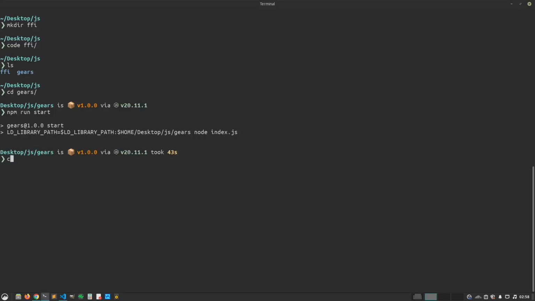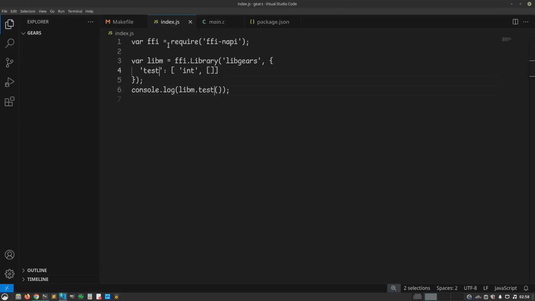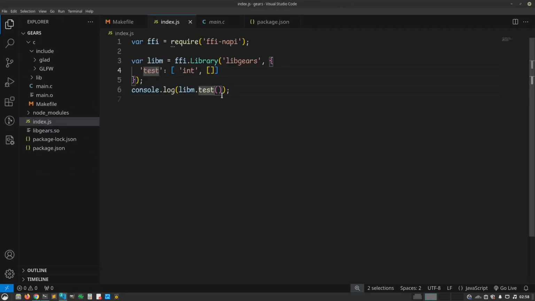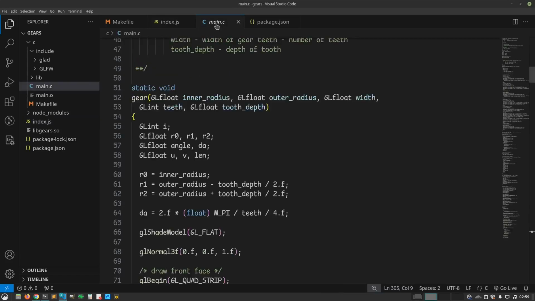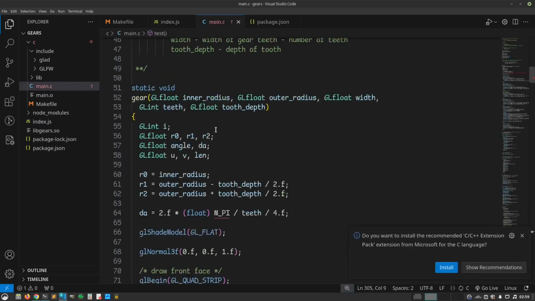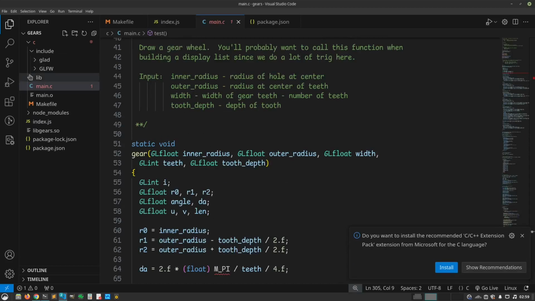So this is my index.js file. As you can see, I'm just calling the test function, and it returns an integer as most C functions do. So I have a libgears function, and in the C file, if you can see, it has a proper C program.